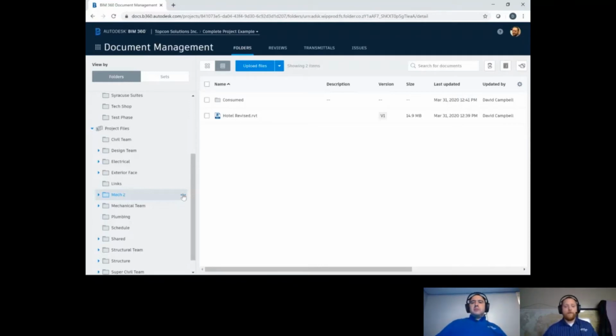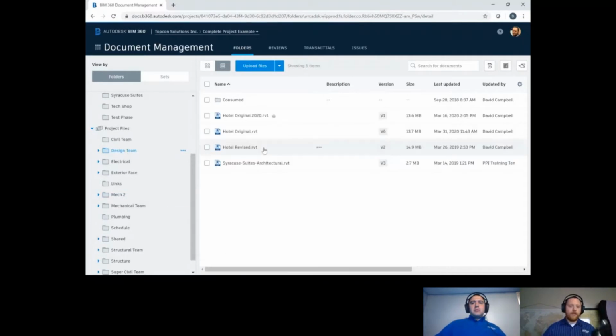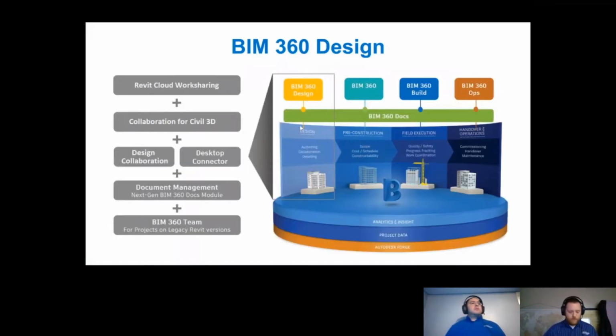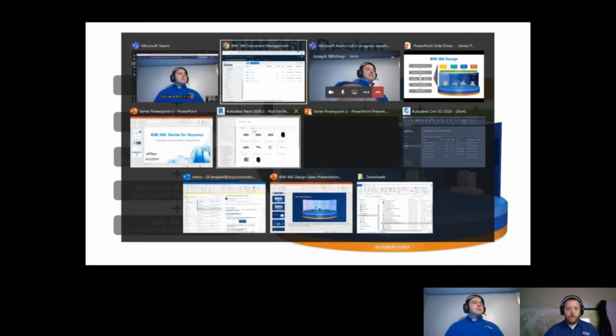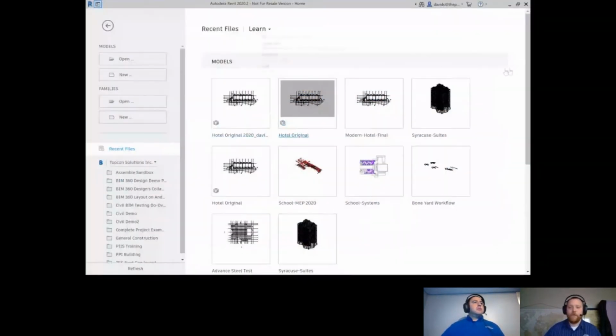Okay. Now, I did want to talk about the versioning here. So you'll notice some of my models are version 1. I have some version 6, version 2, version 3. One big thing to talk about here is, well, let's get out of that one and go to Revit. So I'm going to start in Revit and I'll go into Civil 3D next.